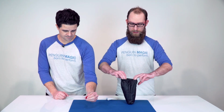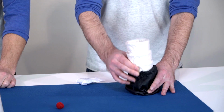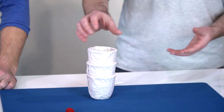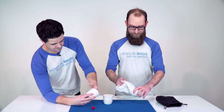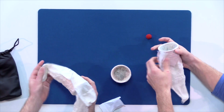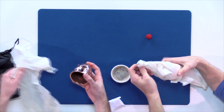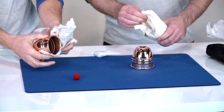Yeah. And then the actual cups themselves, this is really nice. I like the way that these come wrapped in tissue paper. Just because you know these aren't going to be scratched up or anything, but let's take a look at them. I might as well unwrap this one here for you. These are a very nice set of copper cups. I'm not used to seeing them that shiny.